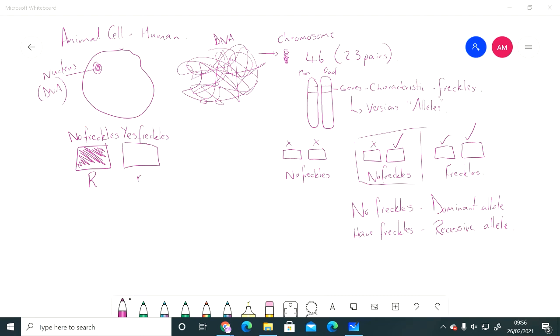Now, a crucial part of this that makes it a little bit more complicated is whilst our body cells will have two copies of each allele, our sex cells don't. And it's the sex cells that are going to be important in forming and making offspring. So if this was an individual person, say that whole thing there, that's mum. When a female goes to produce egg cells, whatever is in that one body cell gets split. And this one will form an egg, and this one will go into another egg.